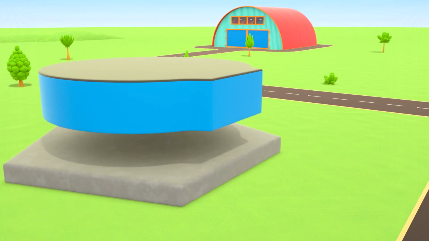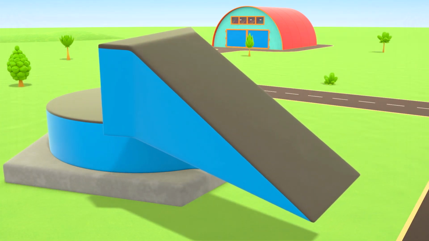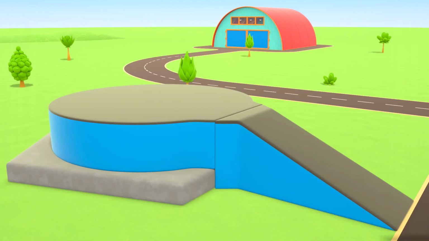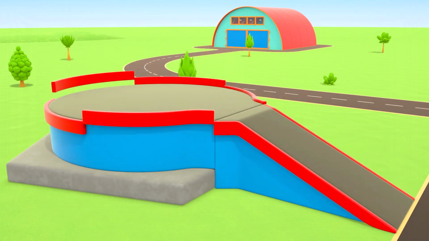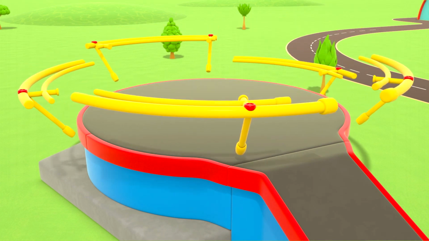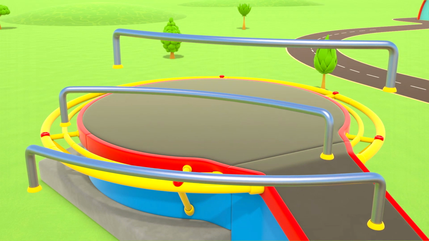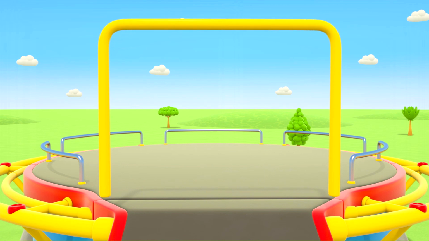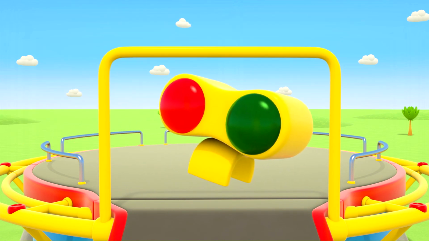Let's place a circular platform on the foundation. And a ramp. Some red edges. A yellow frame for lamps and lights. Metal railings. An arch for the signal lights. And the signal lights themselves.